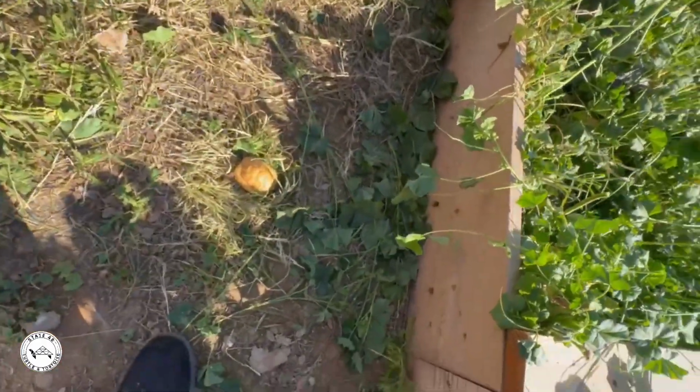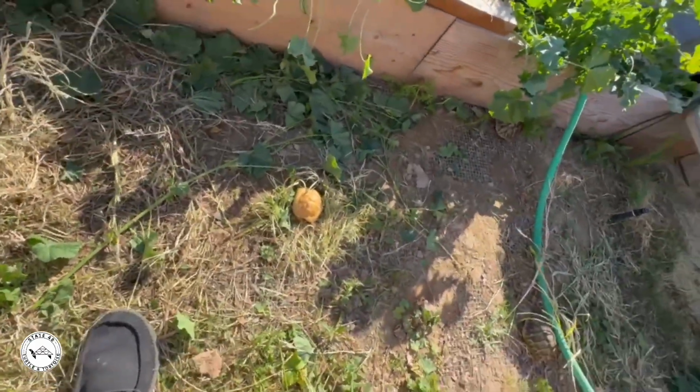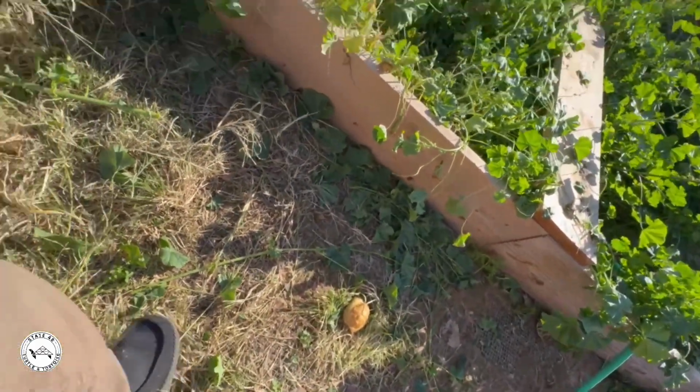There's Goku, he's so small out here. Dude, he is a tiny guy. Definitely a small turd.